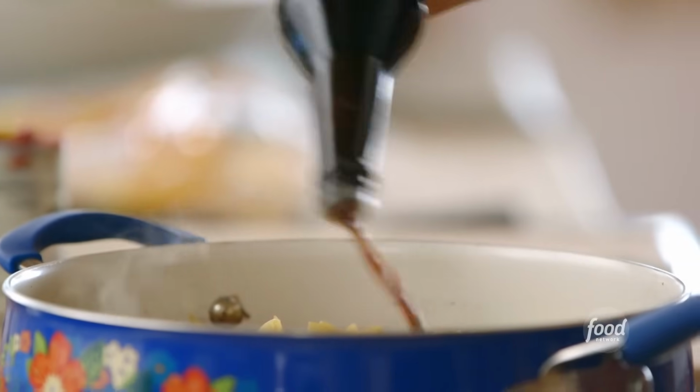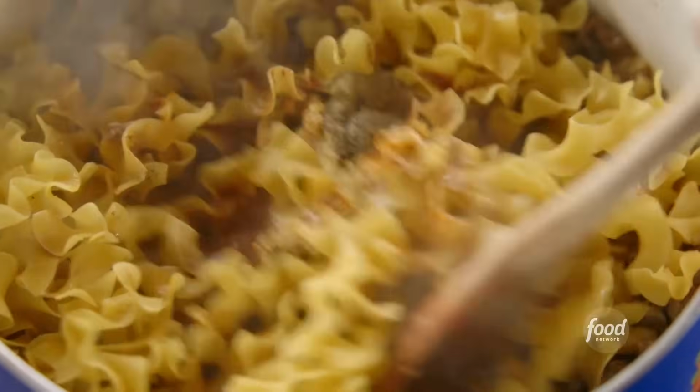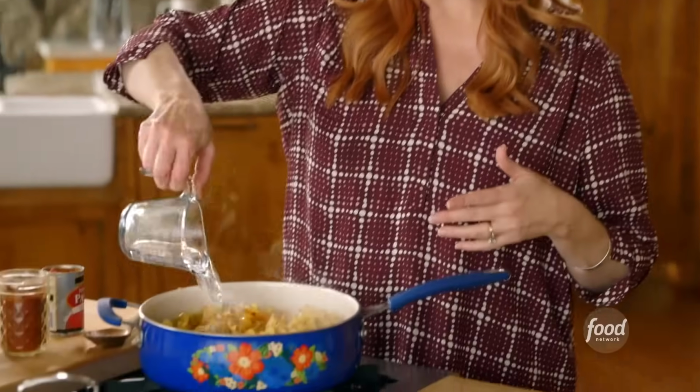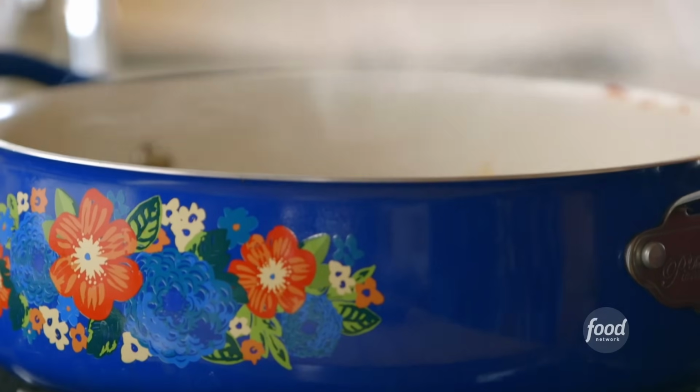A few dashes of Worcestershire sauce. Then I'm gonna add a little more pepper because the noodles and the beef definitely need it. I'm gonna stir it, and then I want the noodles to have enough liquid to cook. So I'm gonna add some hot water, about a cup to start. And while it's cooking, if it looks like it needs more, I can splash in a little bit more. And then stir it and make sure all those spices are worked in. So I'm going to reduce the heat to low, and I'll put the lid on, and I'll just let it simmer for 12 minutes, stirring it a couple of times along the way.